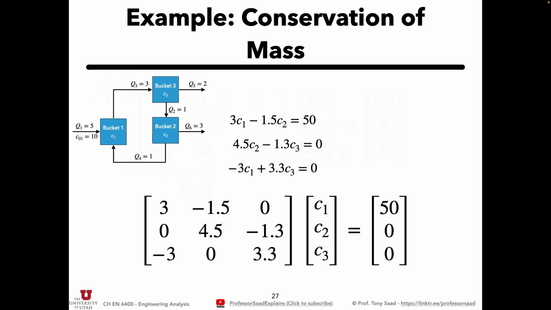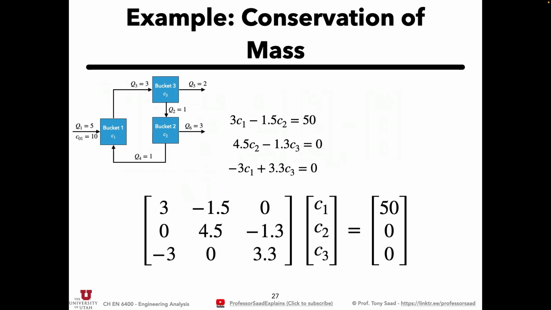This input here is a known input. And from what I explained a little earlier, this doesn't show up here and doesn't show up here. It only shows up in the right-hand side because that's a known. The right-hand side contains everything that you know about the system, or all the inputs, or all the forcing things that are happening in the system. So when you look at this system, this input here, 5 times 10, shows up only here. Doesn't show up anywhere here. Doesn't change any of this. So however I change this, the only thing that will change is the right-hand side. The coefficient matrix will not change. Agreed? Because the coefficient matrix has nothing to do with the input.